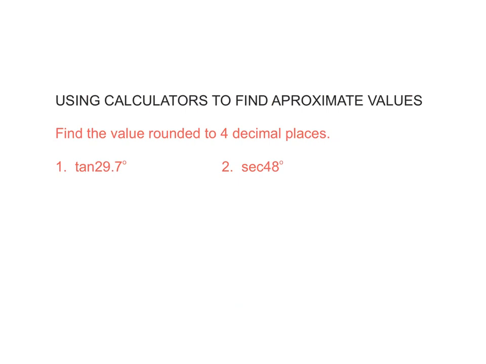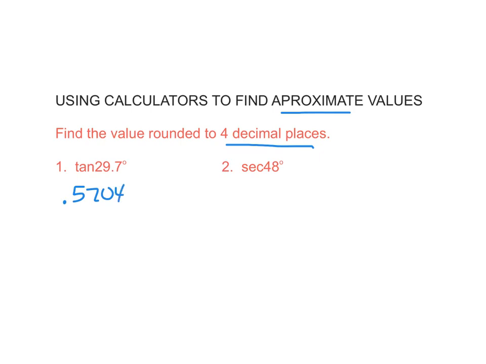Okay, they are going to let you use your calculators. Now when you use your calculators, because it says find approximate values, not exact, and it says round to 4 decimal places, then you can just punch it in. One thing about your calculator, you need to hit your mode button and make sure you look at the third line down and make sure you're in degree mode, not radian mode. So I'm going to punch in tangent 29.7 and 4 decimal places gives me 0.5704. Make sure you round that last place.